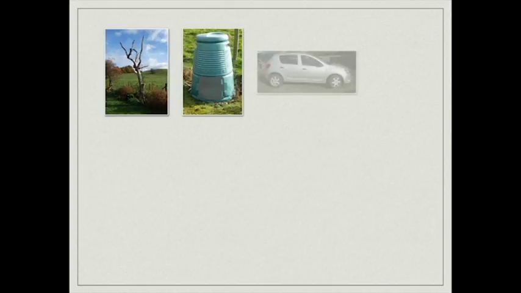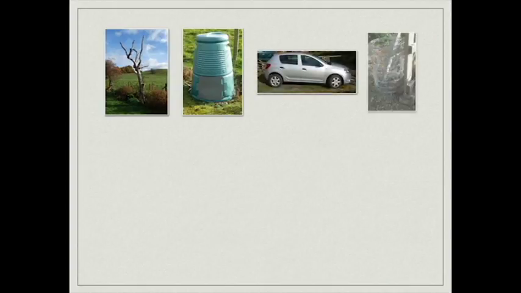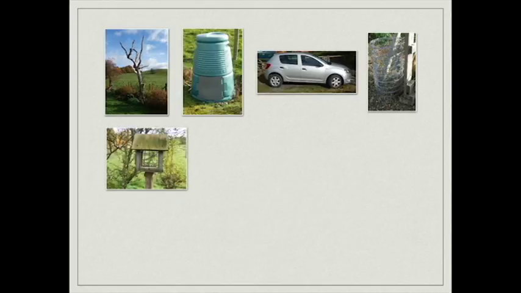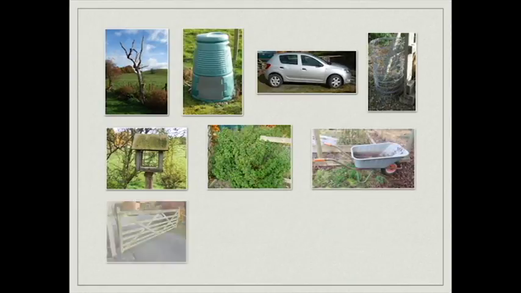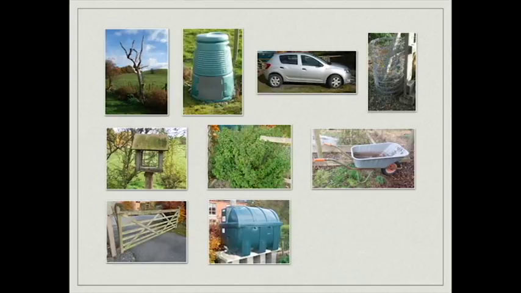So the first thing we see is a dead tree. Moving on from that, the next thing is the compost bin. After that is my car, a roll of wire netting, the bird table, a mint plant that needs trimming back, it's getting a bit rampant. Then we have the wheelbarrow, the garden gate, the oil storage tank, and the electricity supply pole. So we've got 10 locations now, and we need to associate onto each of those the 10 objects in our list we want to remember.